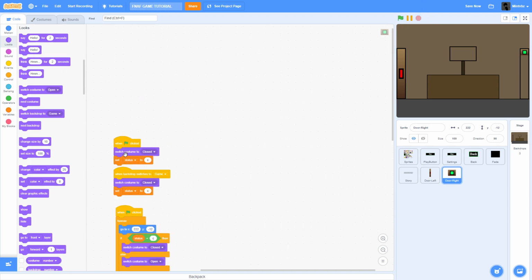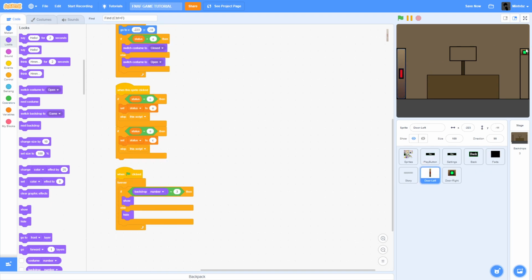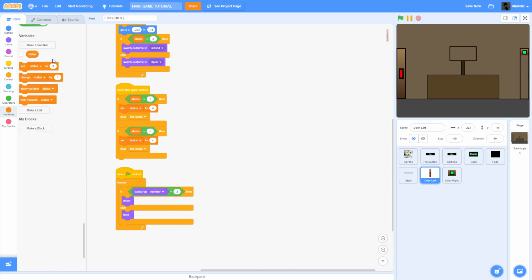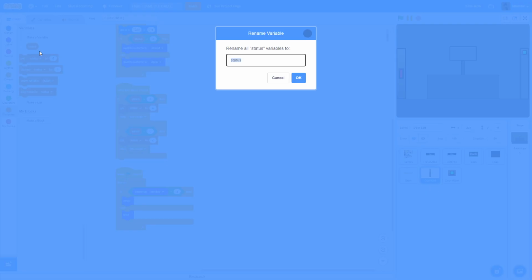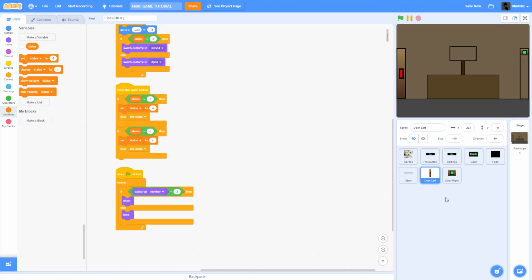And also, a reason why we made this variable local is because if it were public, if we closed one door, it would close both, or open both, which is why the variables are private or local, within these two. So if you happened to skip that and actually made it public, you can just delete the variable and then change it again. Swap variables in Sprite. That might be an add-on as well. Me and my add-ons, I need to stop. Okay, so we now have doors. They both start shut. They both open.